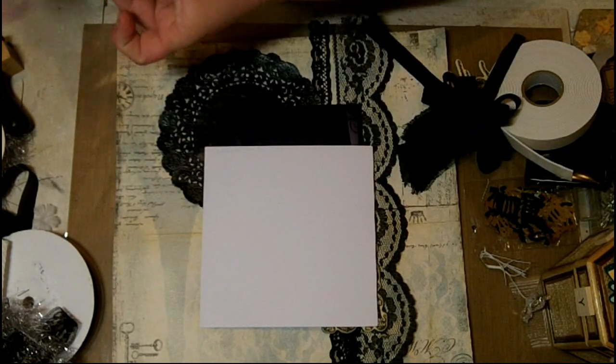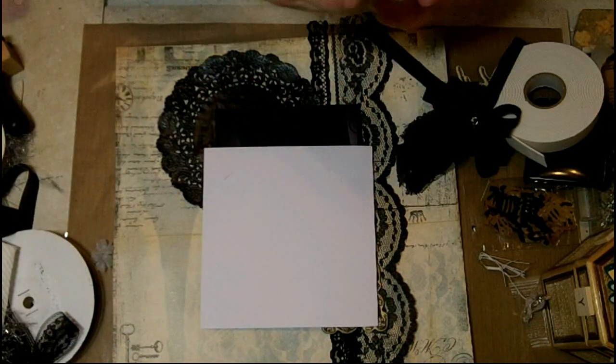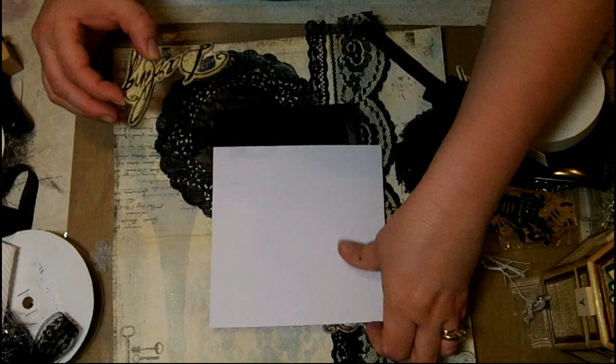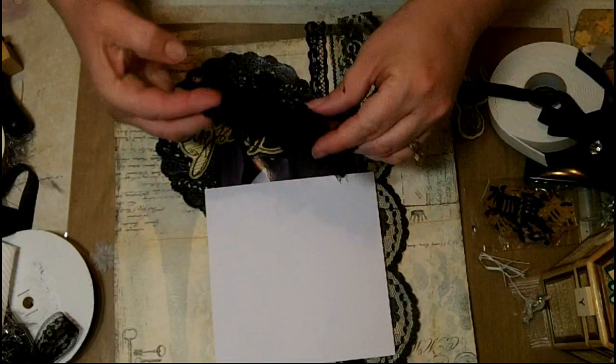So here's another little tip for you. If you know you're going to be using a lot of hot glue and you've already glued your photograph down, cover the photograph with a piece of scratch paper, and it will protect your layout from having the strings run across it.